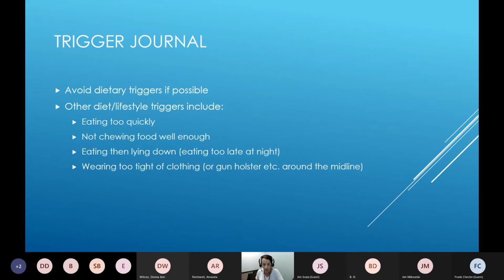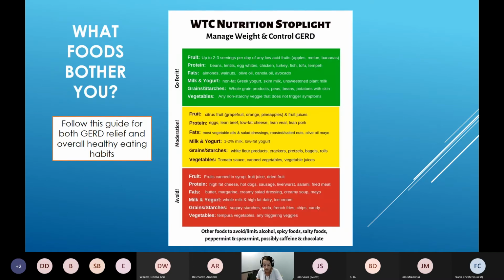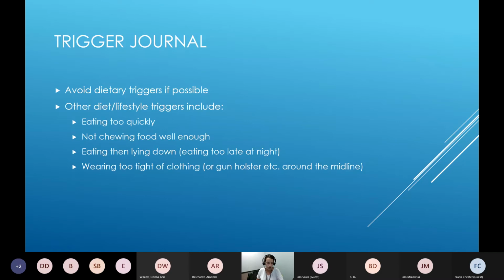So if you're someone who's like, I'm not sure which of these foods are bothering me, we suggest doing a trigger journal where you write down what you eat and assess if you're having triggers. If we're able to send out information after this, we have a trigger journal template that I can send to you where it just says the time of the day and then symptoms. So if you track for about 3 days, you can see, oh, this is giving me a problem. And it tends to be red onions in my salad. It's probably a trigger. So we don't have the exact answers. This is just a guideline. So we do recommend trigger journals.